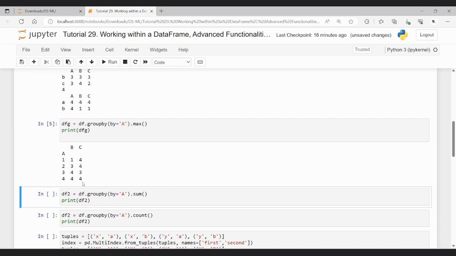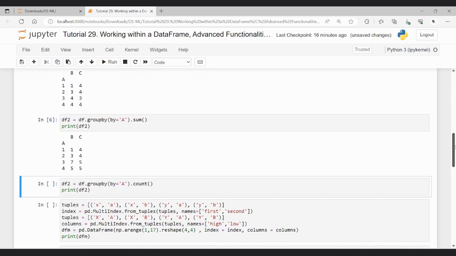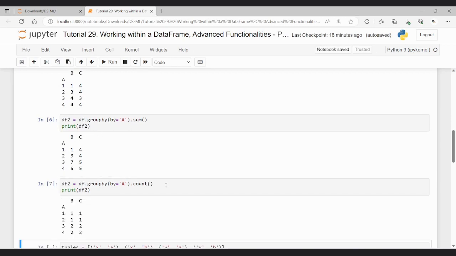And on the other hand, we can also make use of the sum functionality. Let me execute it and see what we get, the sum functionality, and the count also. We can apply any of these functionalities.